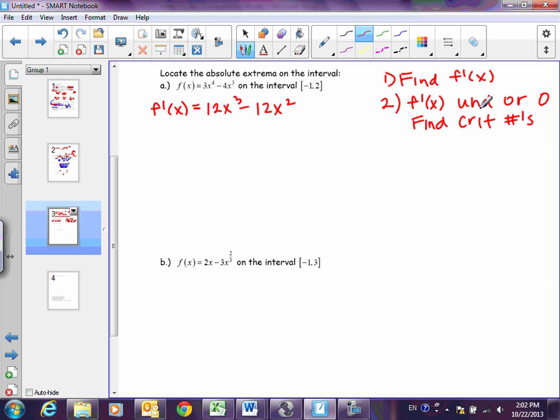What I like to do is check for undefined first. A lot of times there are no numbers that we get from undefined, but I like to check it first so that we don't forget it. So tell me, where is 12x cubed minus 12x squared undefined? Are there any x values that when I plug them in, I don't get a y value in return, and in fact, I get an error, if you think of it that way? What are the types of things we do in math that give us errors?